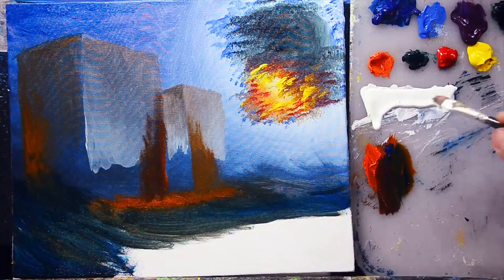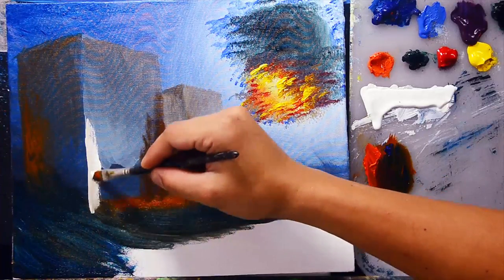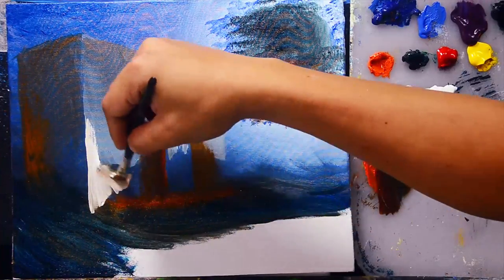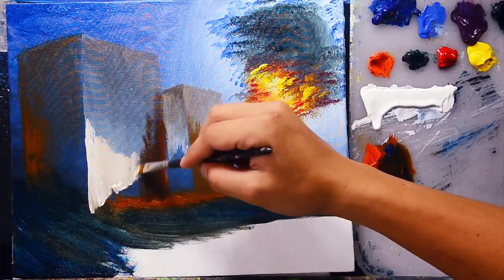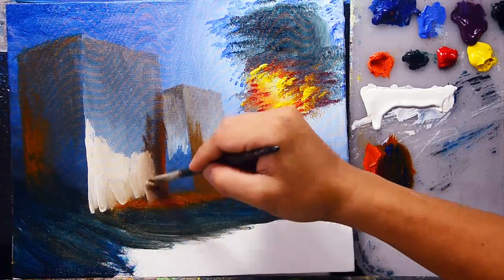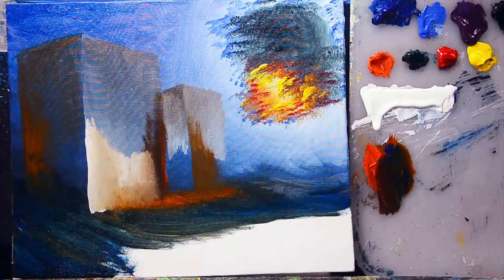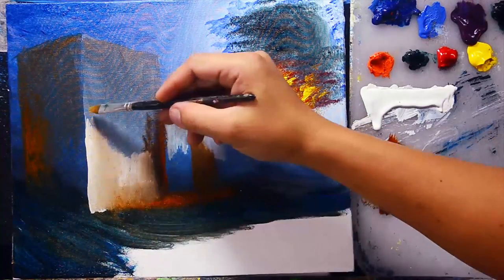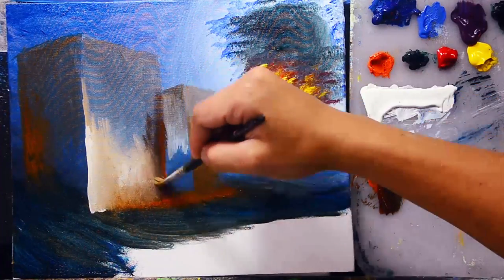Then I'm going to add this one, titanium white. Let's paint titanium white directly here. This is only a base color also, for I will create a detail later, but I'm going to paint first the lighter color, so that when I add another color on that surface, it will be brighter and have a nicer effect.